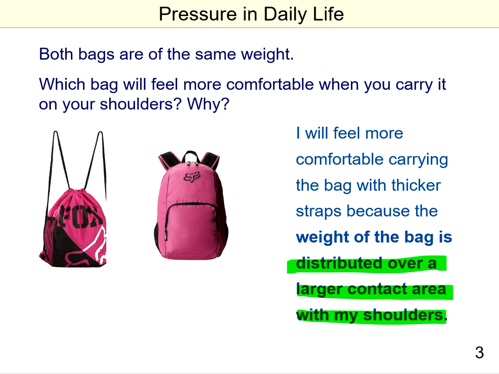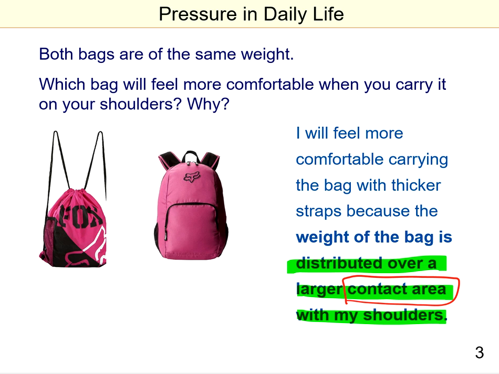Now, I would like to emphasize the word contact area. The reason is because some students tend to like to write the word surface area or just area, which can be quite vague. Basically, what causes the difference is the area that's in contact with your shoulders. It is not the surface area.